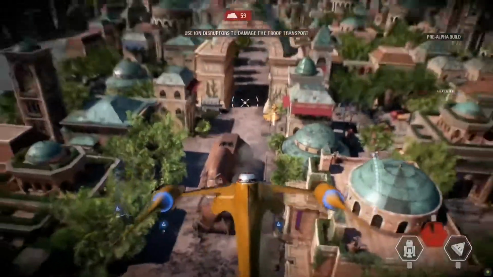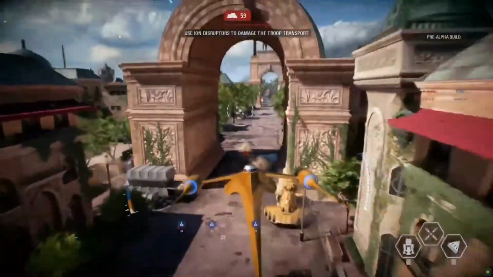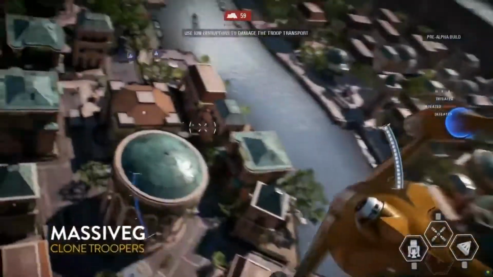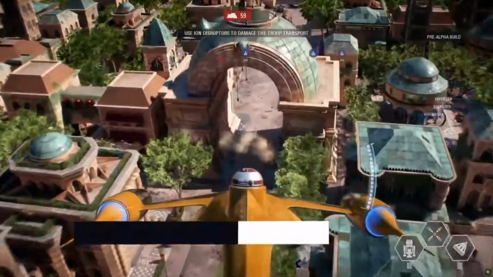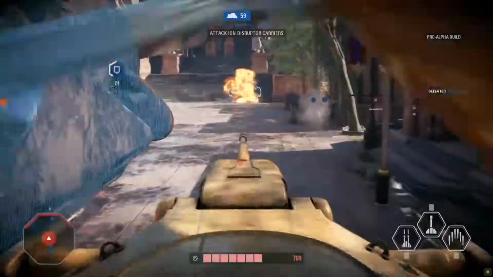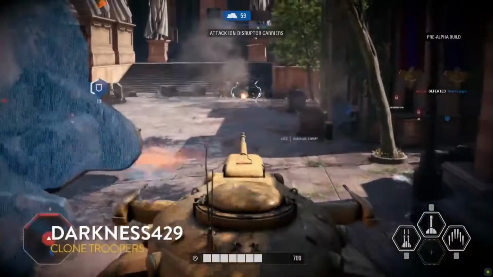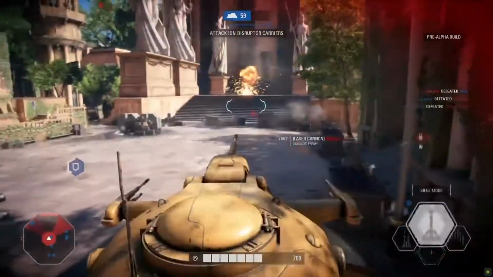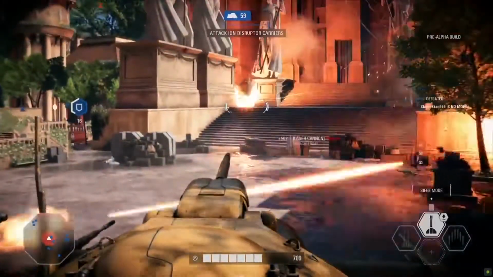Or on the opposite side, if you're one of the droids and you really need to lock down a point, the officers have access to a turret that they can place on the ground and give a little bit more fire support for that area. I'm trying to see if Massive G here is really focused on the bombing runs, right? He's not trying to go into combat with Musok, who's up there. There's Darkness 429, just shredding everyone up here. Maybe he can get a couple kills in the corner.